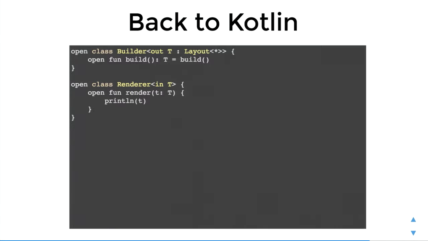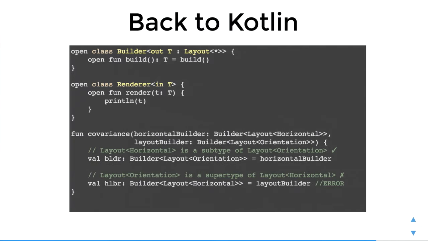Similarly, if we want to render this, we can only accept T's. And T's can be layouts. Here we don't mention that, but we're only going to allow this in the in position. So if we had a T in a return position in this function, then this would not compile. So let's see how this works semantically when we want to call this.